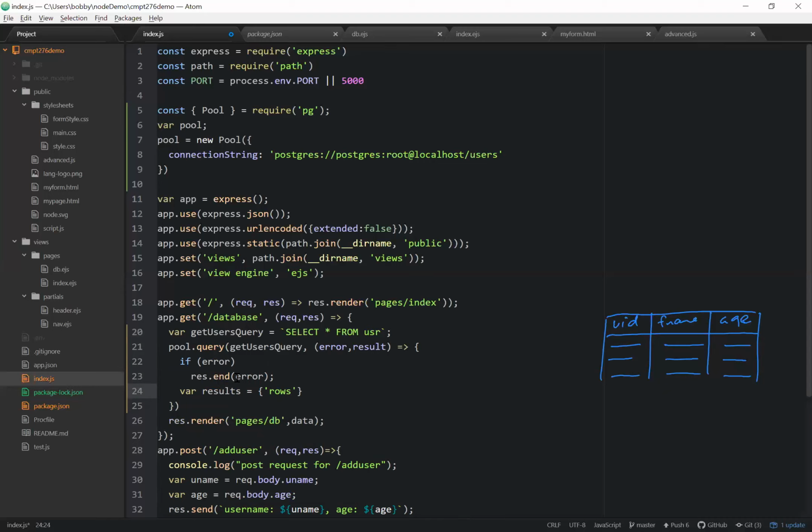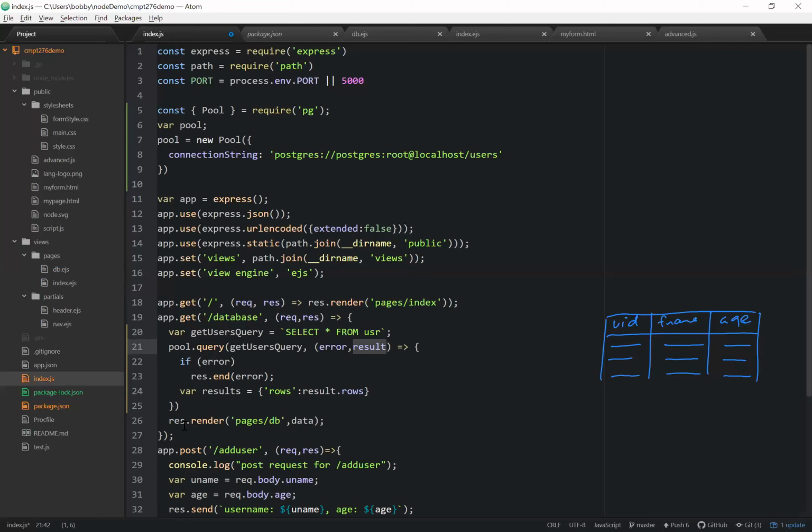Now I'm going to just have an attribute rows, and this is going to come back from the result dot rows. So in this result object, one of the attributes is going to be called rows, and that's going to contain all of the results, right? So those three people that I have in the database, they're going to be in the attribute result.rows. So I'm just going to copy this over to an object called rows, because you'll see in a second that I'm going to need this to display it.